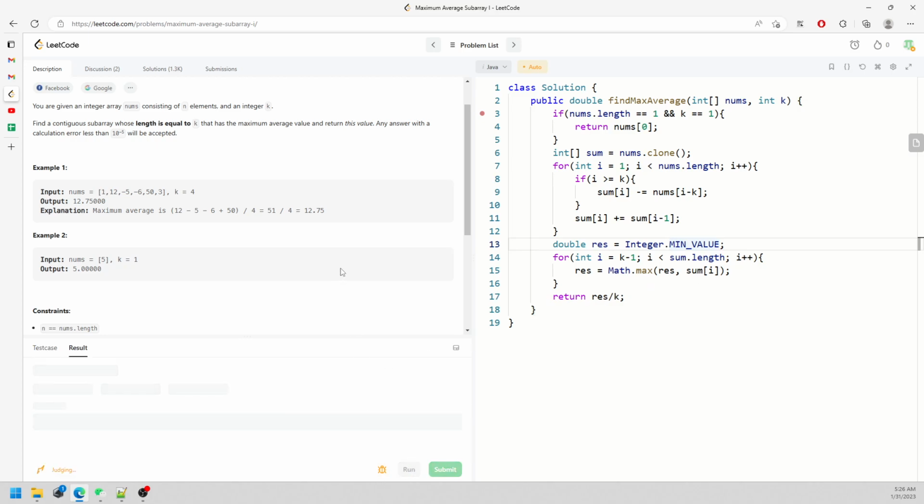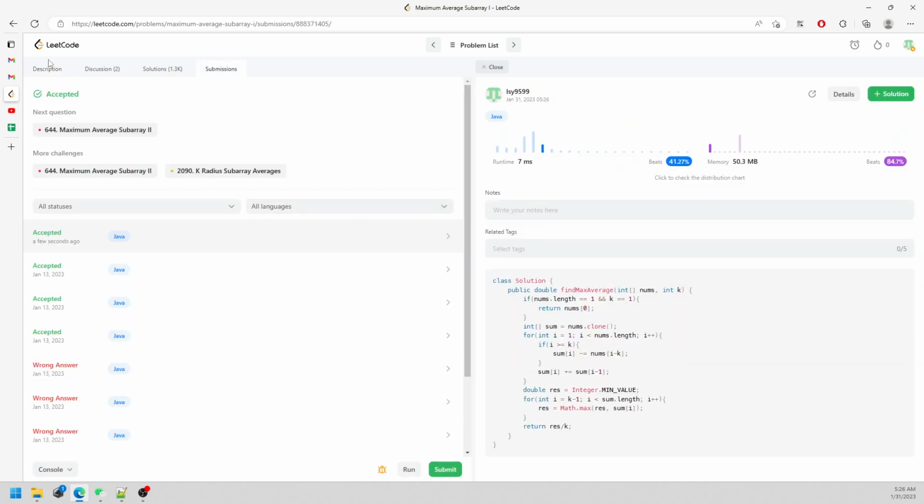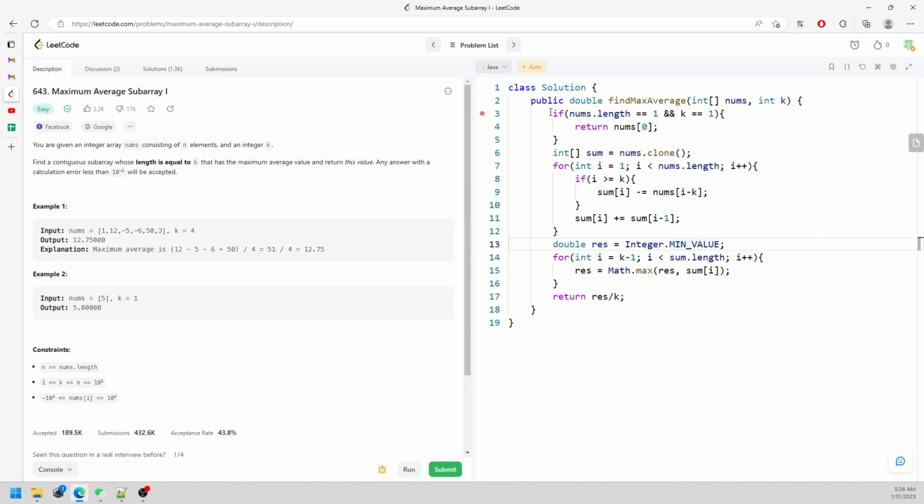I'm going to say run it and submit. And yeah, for the time and space complexity, it's pretty straightforward. This is a space, this is a space, so the space is going to be O(n) representing the nums, and this is O(n) from 1 to n, and this is O(n) from k to n. So they are the same, O(n).